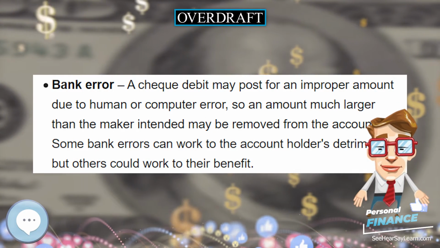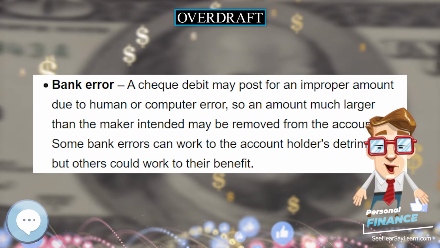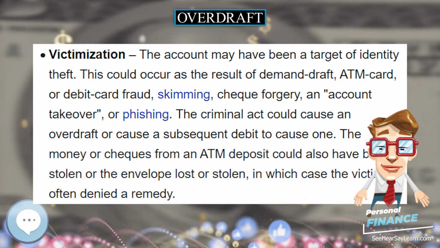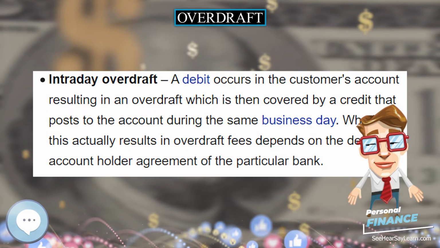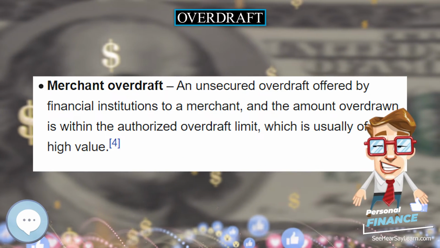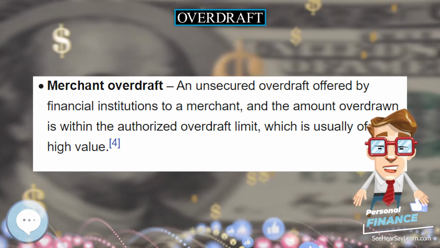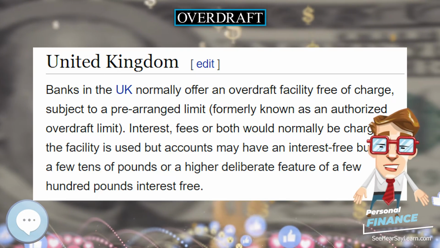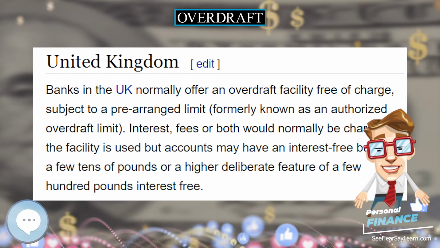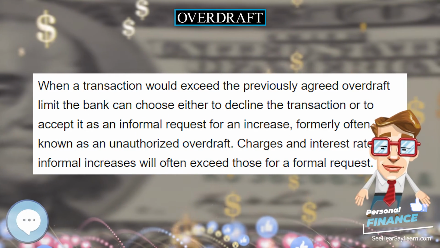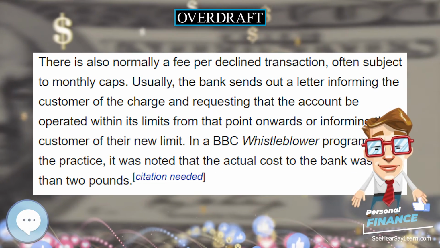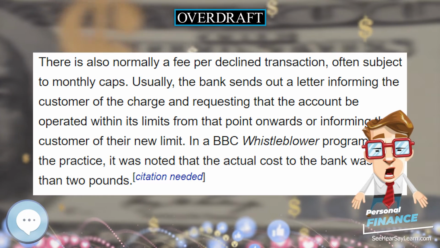Once the line of credit is established, the available credit may be visible as part of the customer's available balance. Linked accounts. Also referred to as overdraft transfer protection, a checking account can be linked to another account, such as a savings account, credit card, or line of credit. Once the link is established, when an item is presented to the checking account that would result in an overdraft, funds are transferred from the linked account to cover the overdraft. A nominal fee is usually charged for each overdraft transfer, and if the linked account is a credit card or other line of credit, the consumer may be required to pay interest under the terms of that account.